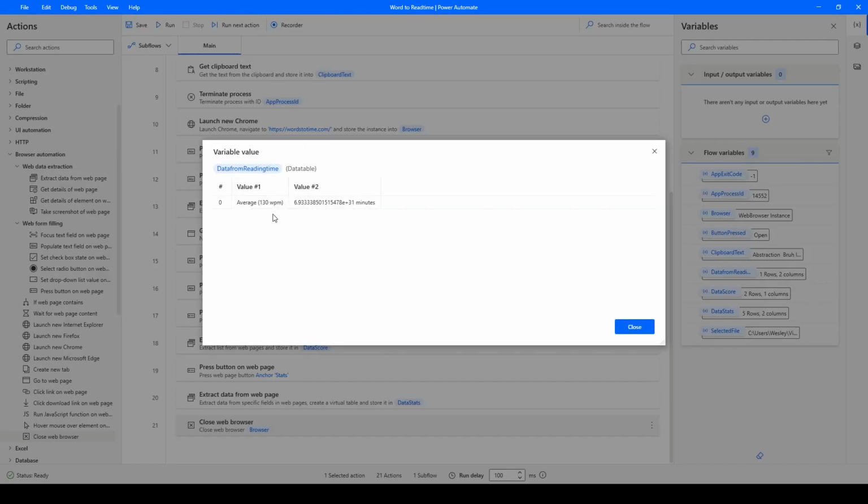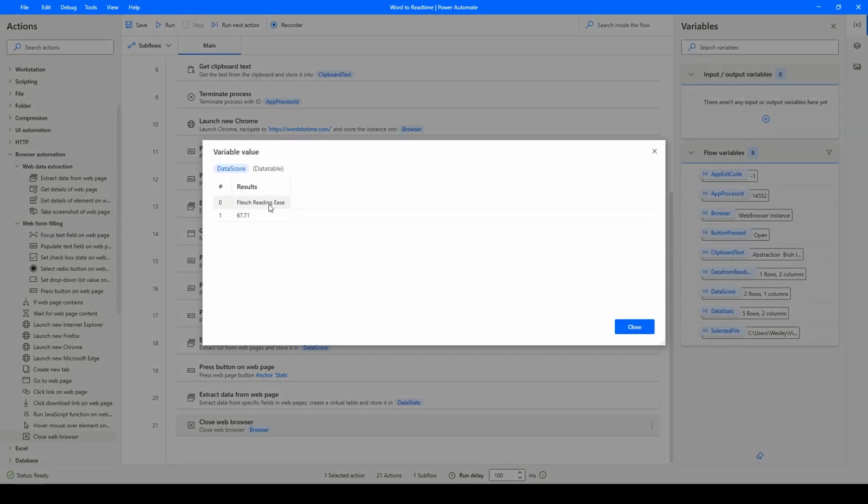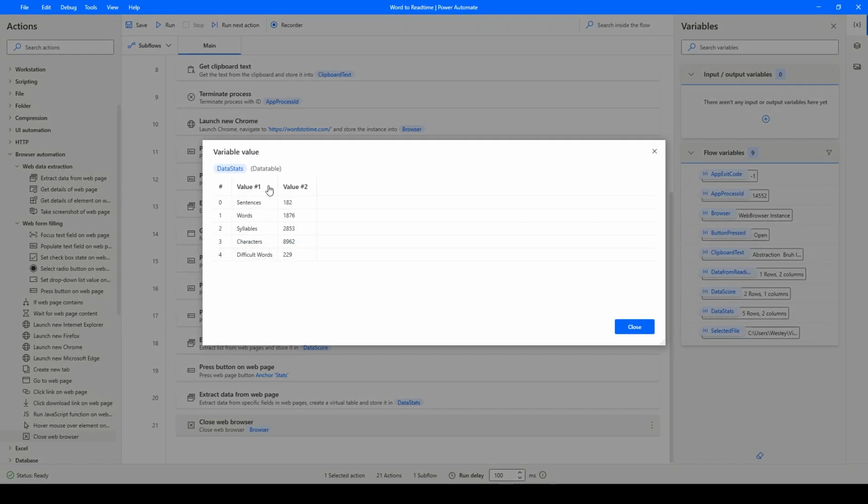So I have the data from readability, average reading speed, and this I need to deal with how to extract the actual value from this, and also the minutes part. And I have the data from the score, which was how is this determined and what's the value, and then the statistics. And the statistics are nice and easy to extract, because I don't have to do any regex with it, unless you wanted to add a 1000 number separator here, so it would be 2.853, but I'm not going to do that. And this is also easy to extract, so the only part I need regex for is this, the reading time.